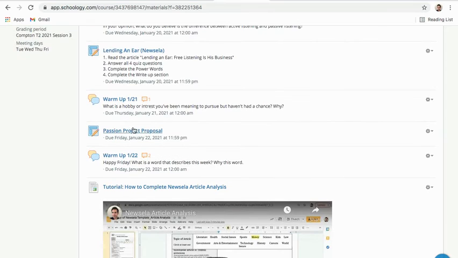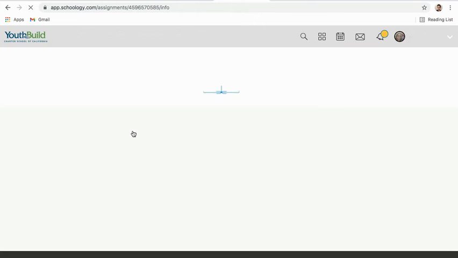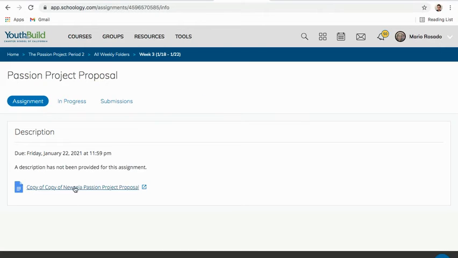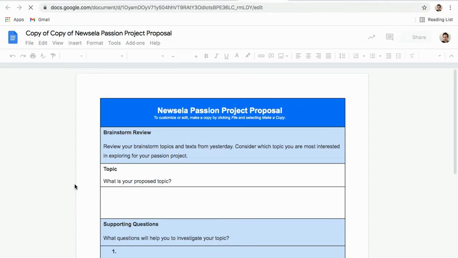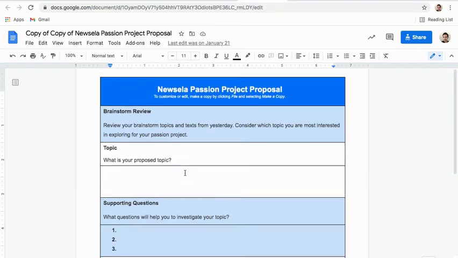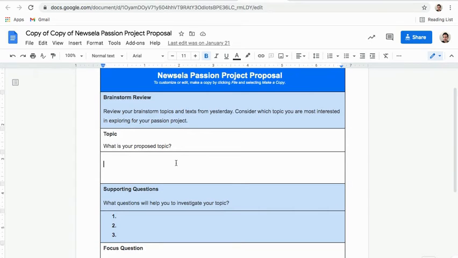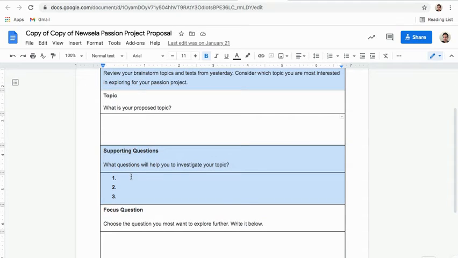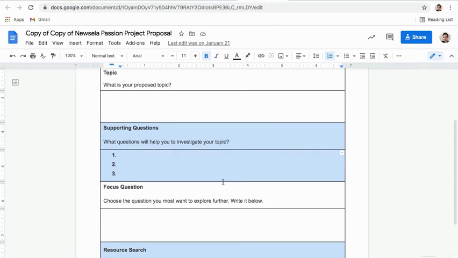Article here, Passion Project proposal is the part where they begin to propose to the teacher what it is that they want to make their passion project about. Really helpful so that you know what they're thinking about and you can give them further scaffolding and advice on how to narrow down what they're thinking about, or provide possible Newsela articles that they can do more reading based on their topic. The handout walks them through, but again, it really helps them to design their topic and think of supporting questions that they can use to further investigate their topic.